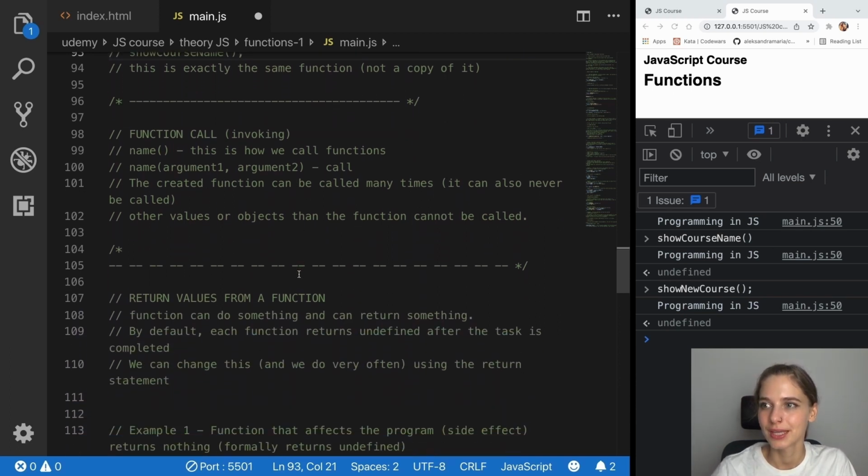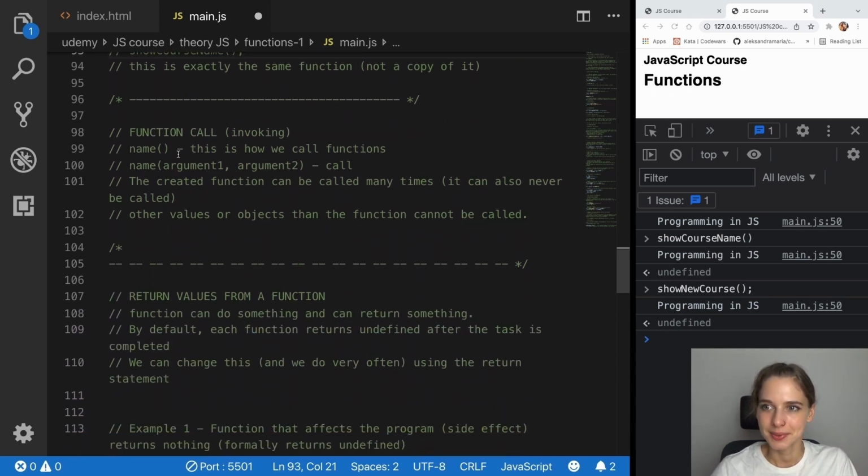Function call. Right, so we've said it already, but we need those parentheses after the name of our function. We want to call it, we want to invoke our function. We need to use those, and this is us saying, do it, computer, please do it. We can pass some arguments here, but when we create a function, these are parameters.